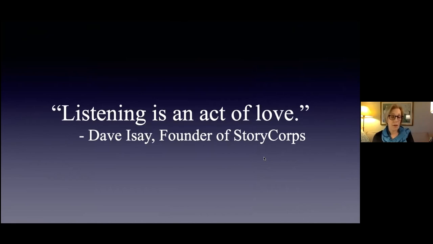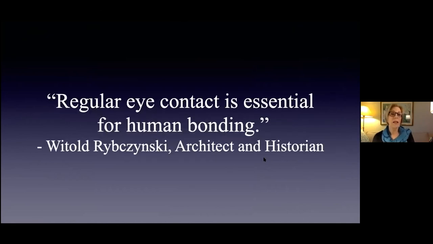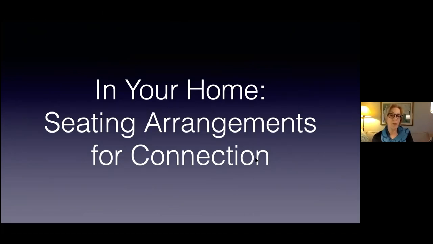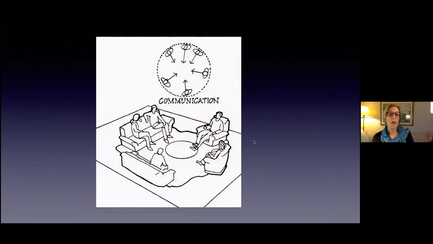Listening is an act of love. Regular eye contact is essential for human bonding. So what can we do with the arrangement of our home that supports these two key things for connecting with each other? Seating arrangement is a big thing that makes a difference there. And it's actually fairly easy to do some fine tuning to improve this. Something like this where people are sitting in a circle, they're not too far apart. It's easy to see everyone. It's easy to see people's faces. It's easy to make eye contact. It's easy to hear. Something like this is really ideal. It could be in a circle, it could be in an L configuration or a U configuration.